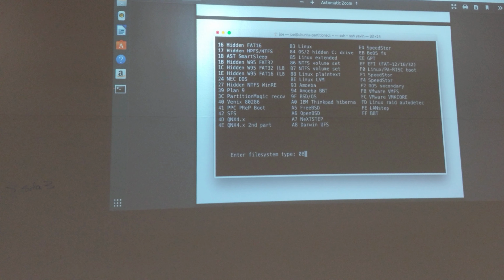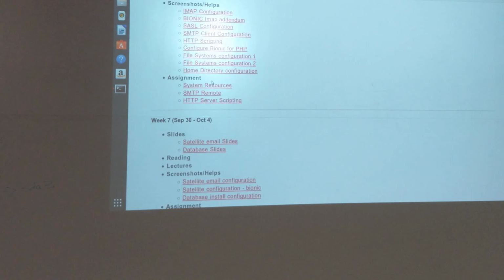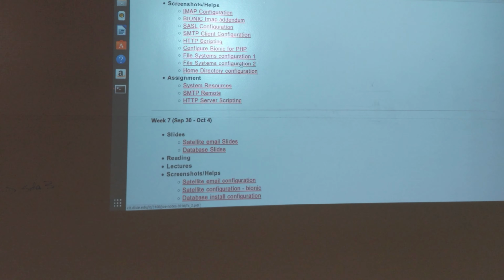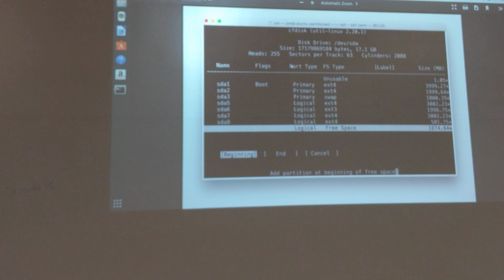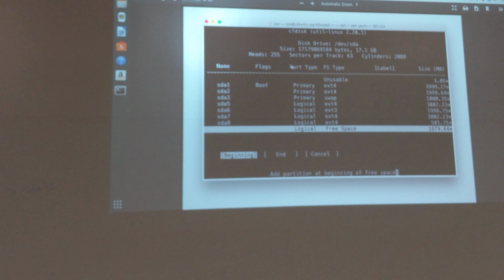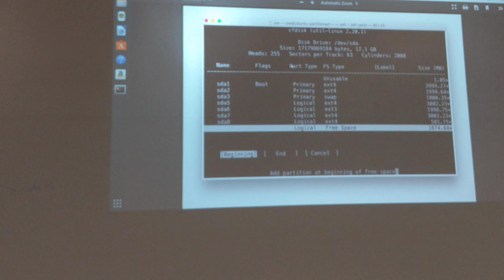Oh yeah, so go to the other set. I had two sets, file systems 1 and file systems 2. They go through similar stuff, but I think I did file systems 2 because Bionic changed their formats a little bit. So are they kind of the same thing, and they reach the same end result? Yeah. Okay, so I was thinking you can just do one of them. I was thinking there were parts, like do part 1 first. And they're just example screenshots. I probably should remove part 1 altogether because it does have a little different interface.